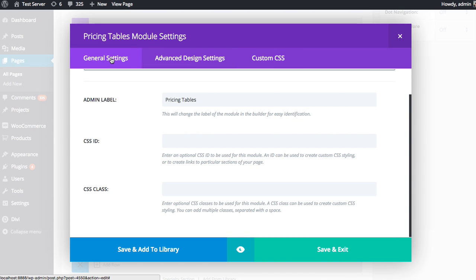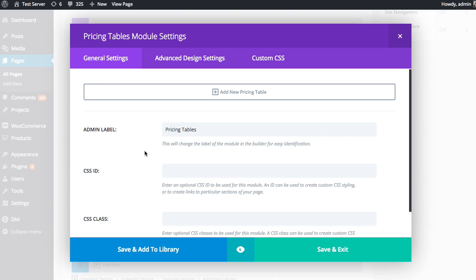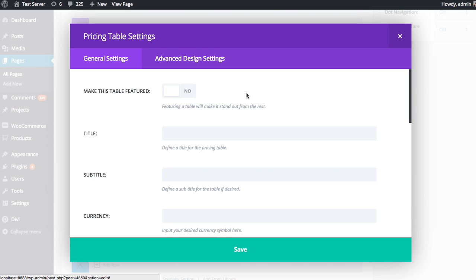So moving back to the general settings and scrolling up here, pricing tables can include different packages. So each pricing table is actually a collection of different columns, each of which is a different package that you're offering. So you're going to want to add multiple pricing tables here, and the first thing you're going to want to do is add your first pricing table by clicking the Add New Pricing Table button, and this will launch the pricing table settings, and here you can configure things about that current package, right? Like the price, the features that are included and the features that are not included, as well as where the button should go when it's clicked.